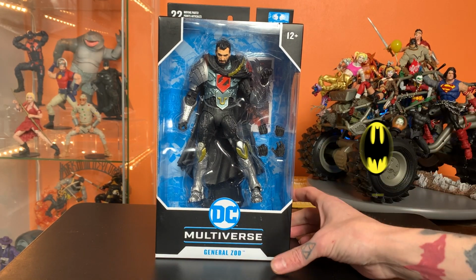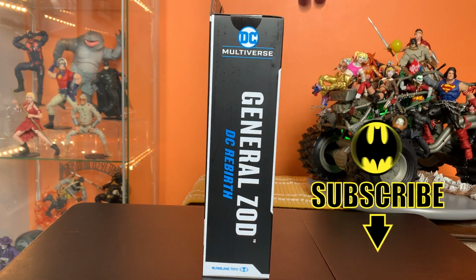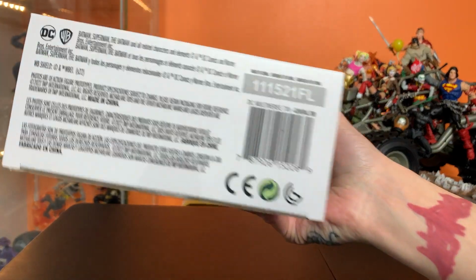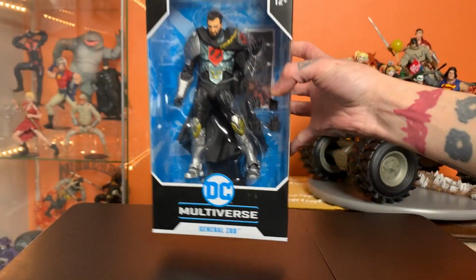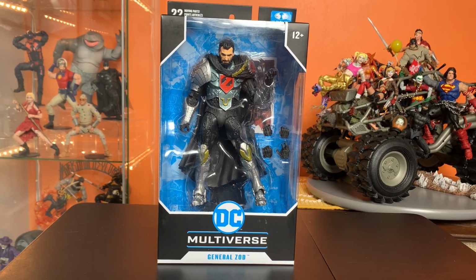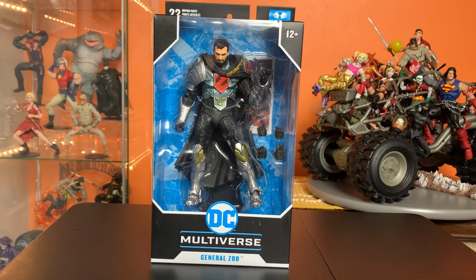I hope those of you out there who feel like we've been seeing too much Batman count this as a big win. It's a very prominent comic Superman villain. This is DC Rebirth style. I have to admit, I'm more familiar with Zod from the movies, so you'll have to tell me if this is what you think of when you think of Rebirth Zod. But man, this is a classic comic villain and definitely not an afterthought.